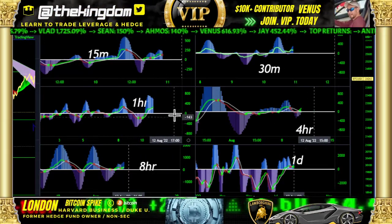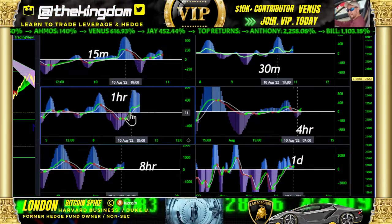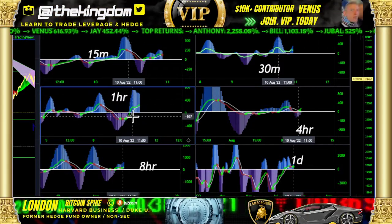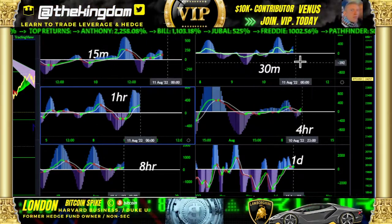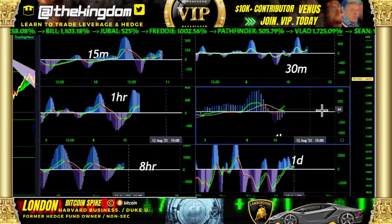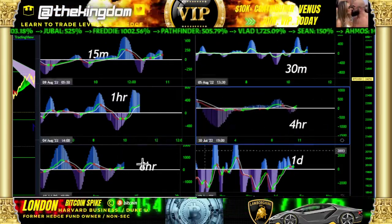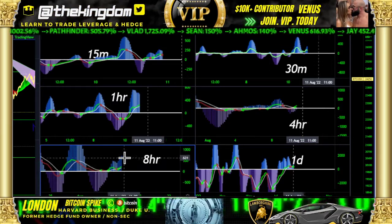In terms of the framework, looking at the hourly, we certainly picked up, didn't we, guys? That hourly and 15-minute were strong last night. They were the two to hang our hat on in terms of the bullish framework. That hourly and 15-minute did beautifully well. The 4-hourly has curved around, as you see that. We could go positive on the 4-hourly. Some positive momentum would be great. And that 8-hourly. That 8-hourly has surprised to the upside. Boom.